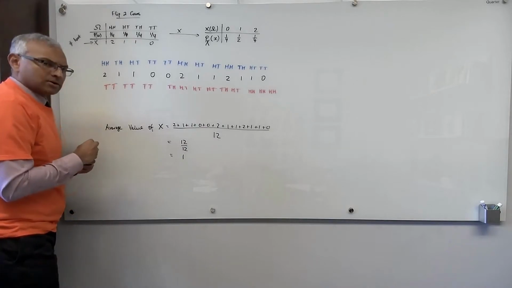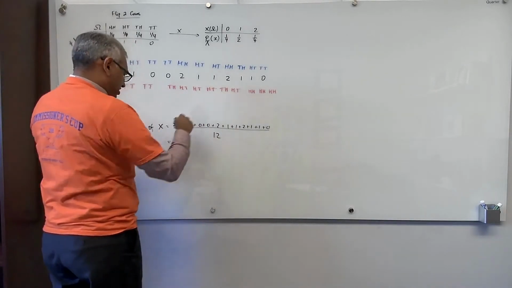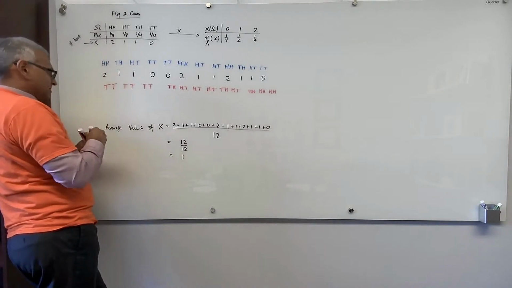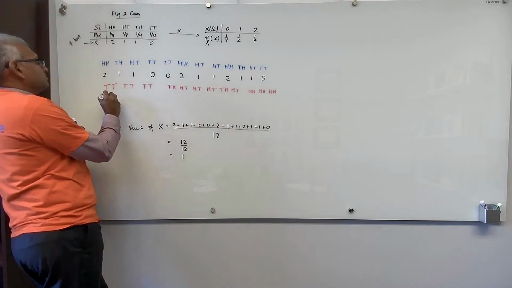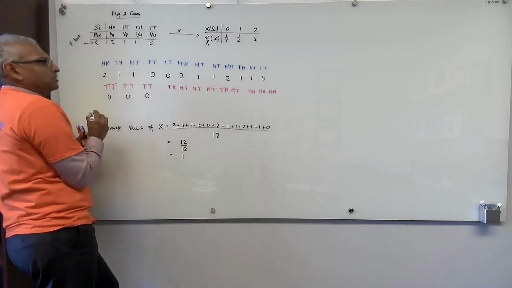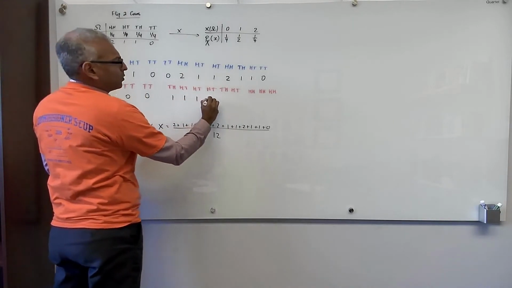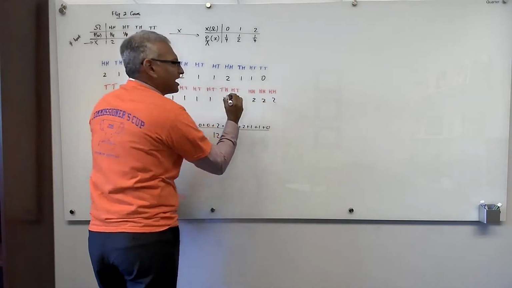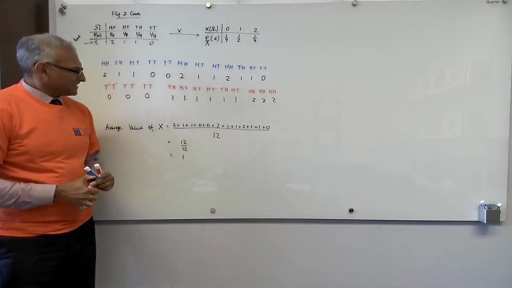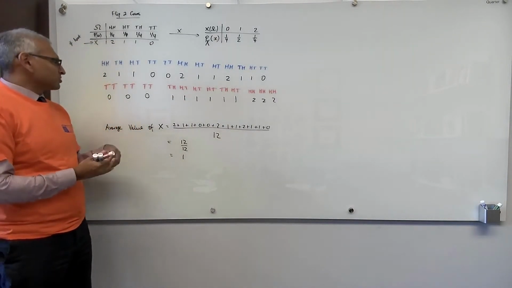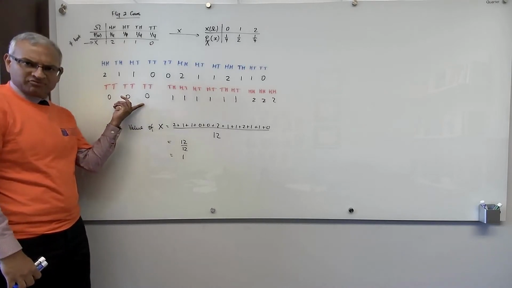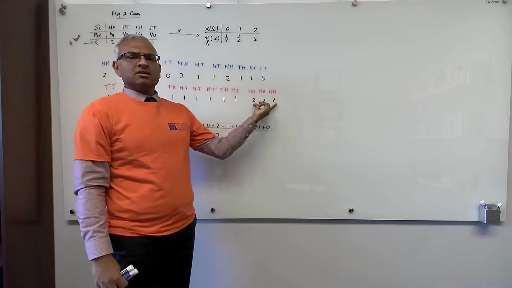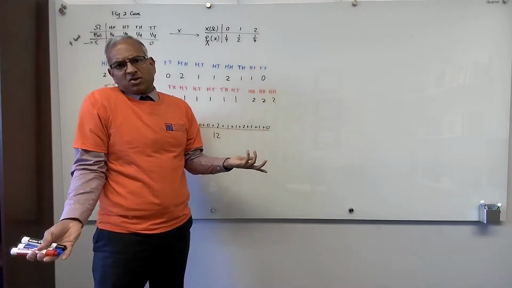So let me write down now the measurement for each outcome. The measurement is 0, 0, 0, 1, 1, 1, 1, 1, 1, 2, 2, 2. What's the measurement? Number of heads. Anyone see how I've reordered the outcomes? Cute, right? I've just reordered the outcomes so that all the outcomes that have the measurement 0 came first, then all the outcomes that had the measurement 1 came second, and then all the outcomes that had the measurement 2 came third. Just a reordering of the outcomes.